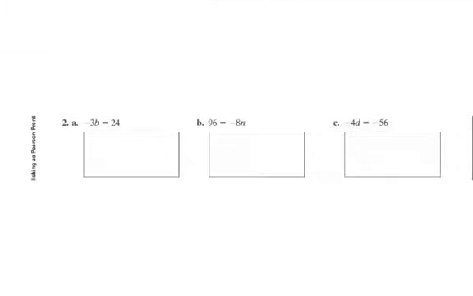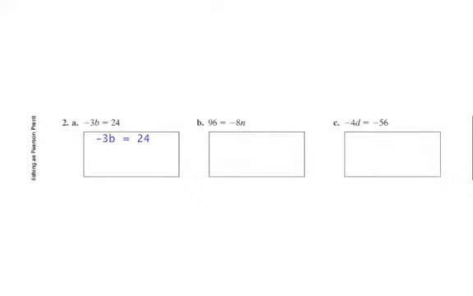Let's take a look at example 1. We have 4x equals 84. To solve this equation, you have to get x by itself. Well, since we're multiplying in the original equation, to solve it, we're going to have to divide both sides by 4. Well, the 4's on the left cancel each other out. So on the right-hand side, you have 84 divided by 4, which equals 21. You can check your solution to make sure that that's correct by substituting the 21 back in. 4 times 21 does equal 84, so we know 21 is the solution. Let's try 2a together.